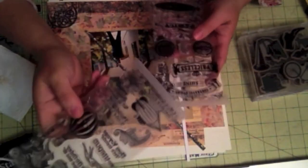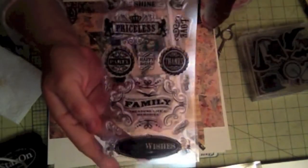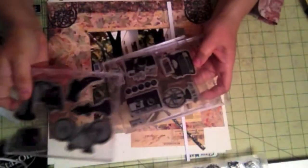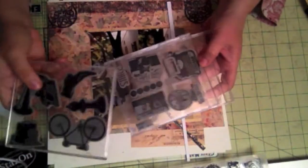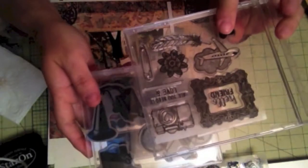I just got it. It was on sale at Michael's, so I purchased that one. And then this one is another one that I purchased at Michael's that was on sale. And then these, I'm going to be using some of these stamps also. They were also on sale some time ago at Michael's. And then this is another Amy Tangerine stamp, and I purchased this one like 2 years ago.